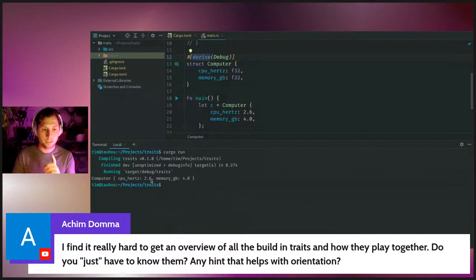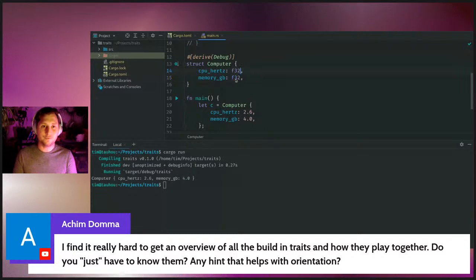Now, the problem, well, I say problem, Debug can only be implemented if your custom type only uses types which also implement Debug.